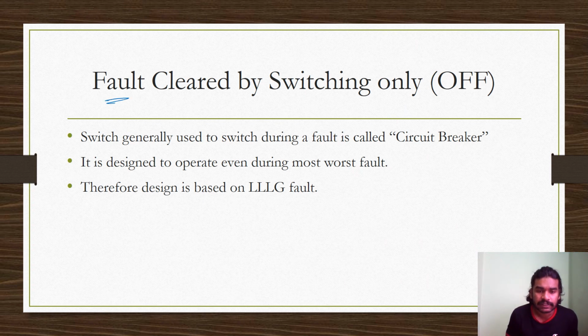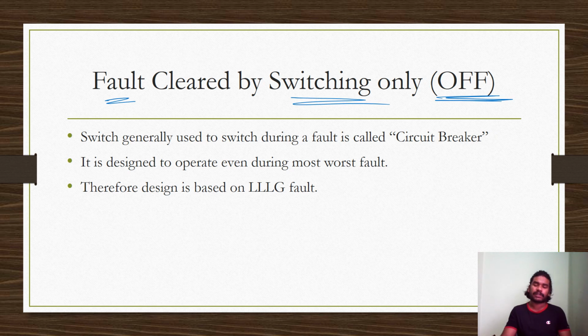Okay, and also we have discussed how we can clear a fault. Whenever we humans suffer from some fault, we have medicines, tablets and so on to cure it, but in a power system there is no curing, only cutting, only surgery. How do you do it? By switching. You will switch off that circuit. If any component or any part of a circuit of a power system is subjected to a fault, then you will just cut it out from the healthy system, that is, you will switch it off.